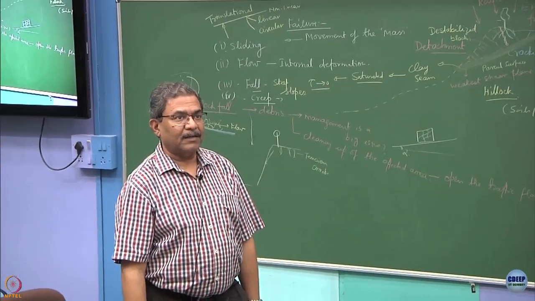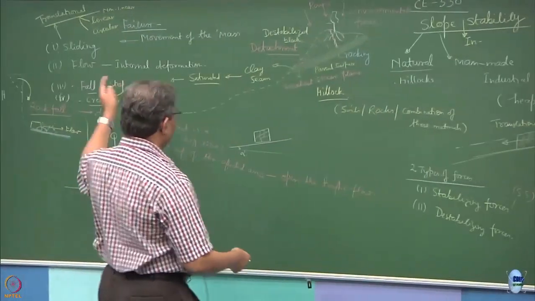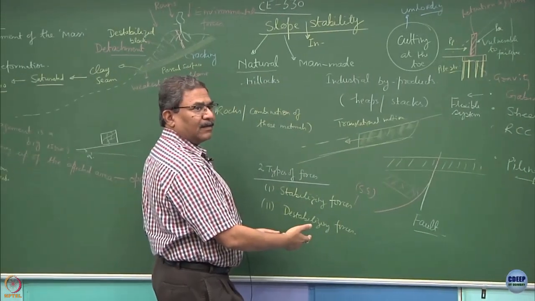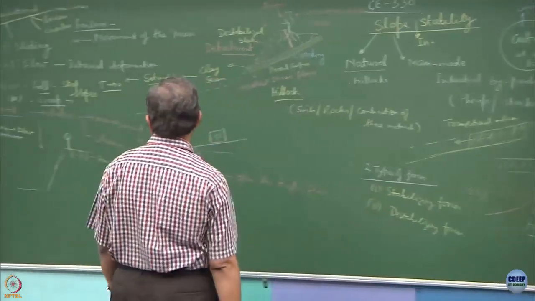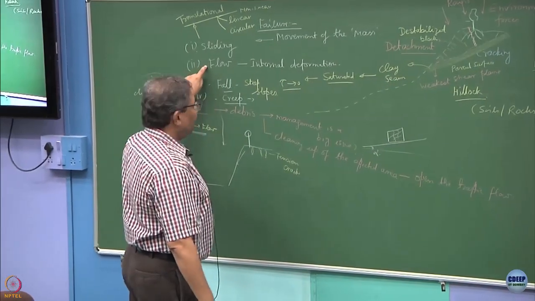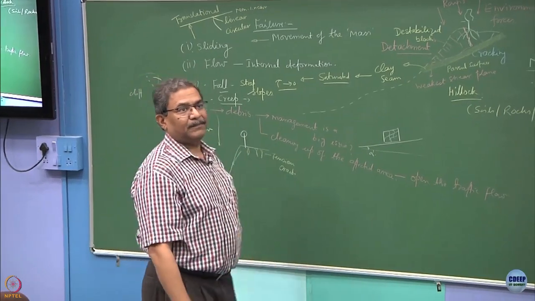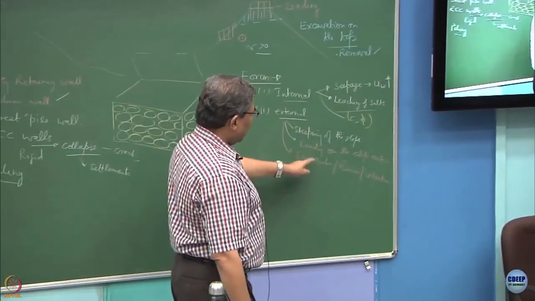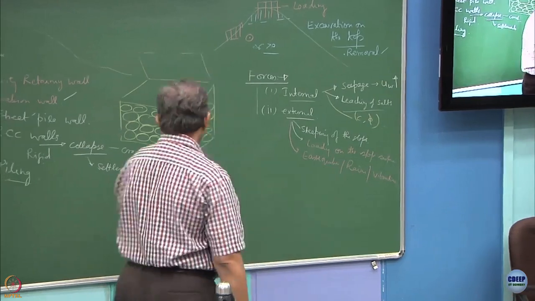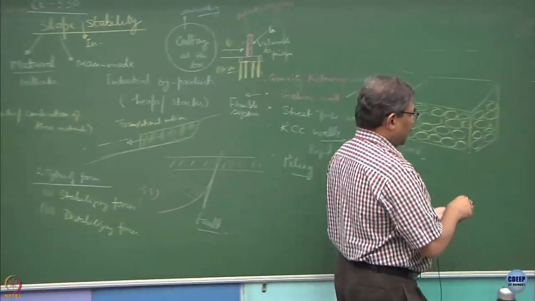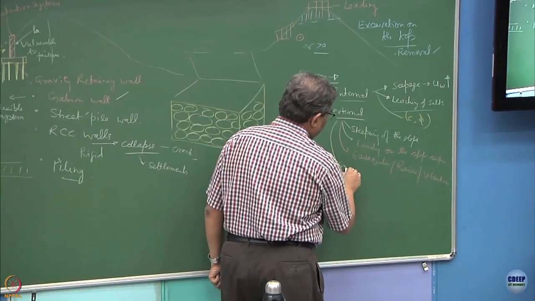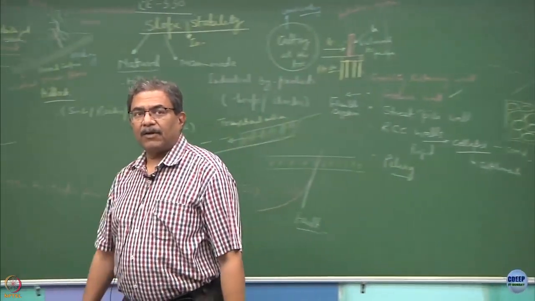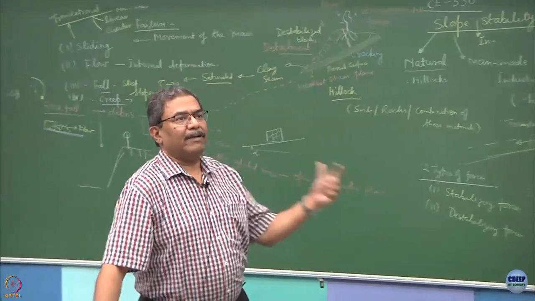They prevent against failure. Now, the failure could be any one of them, and when we are talking about the simple mechanics models, sliding. Yes, these mechanics concepts are not valid for flow, fall, and creep. What about the destabilizing forces? All these forces which are acting externally are the destabilizing forces. Gravity, yes, number one. So, gravity is the destabilizing force, because the slide or the failure is taking place because of the gravity.